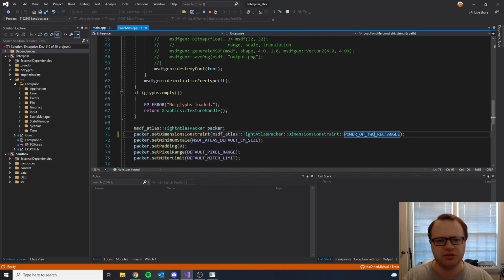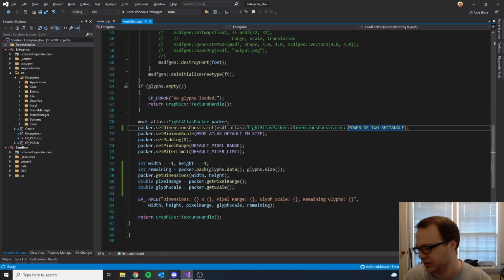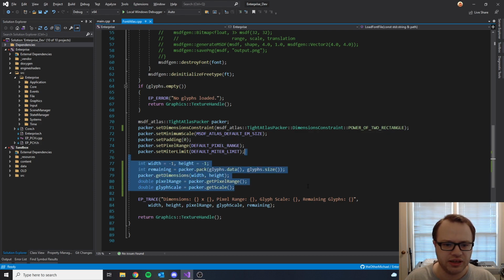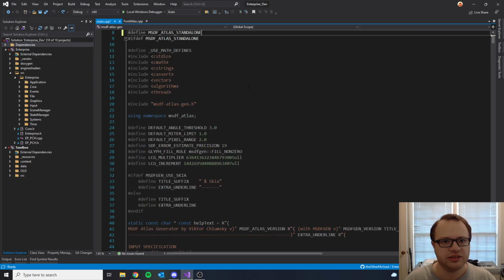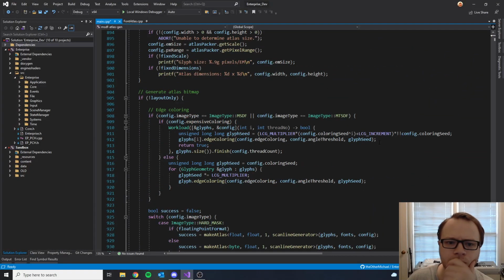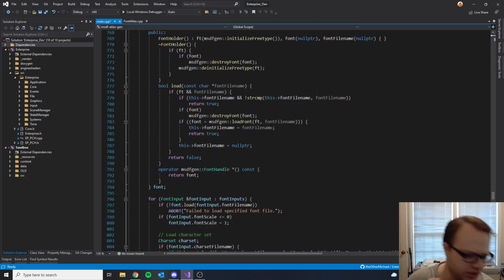So I don't know, maybe there's something else going on, or maybe I'm misunderstanding the concept of EM size. But I'm going to put that on the back burner for now, because it looks like I've got the data I need. The width and height, and the pixel range, glyph, and all that stuff, to feed into the next step. So let's figure out how that works. Coming back to the console app provided with the library.